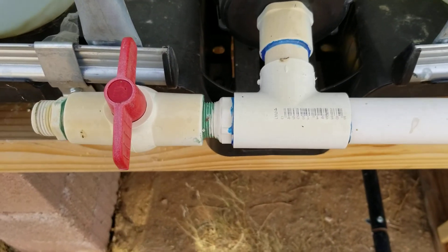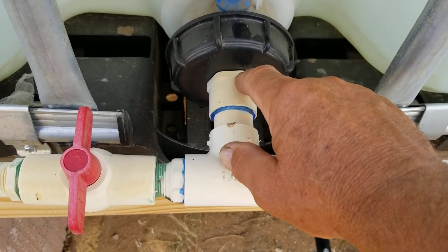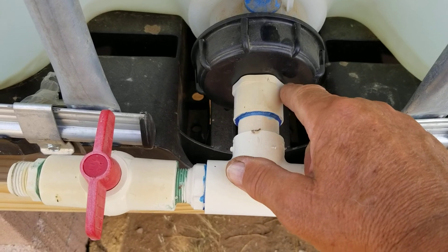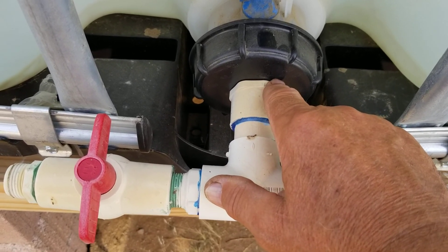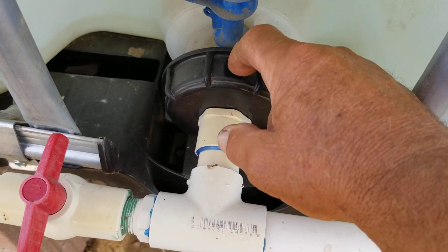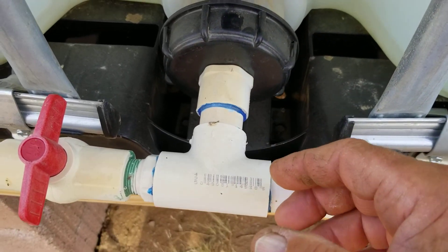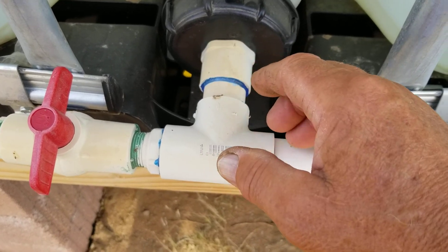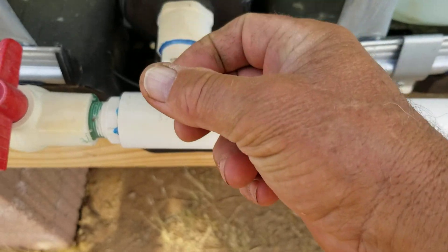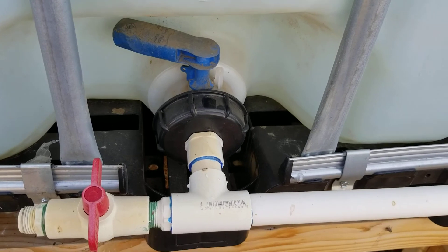I like the one inch because it gives you more volume of water. The parts that go inside I made up mostly, but there's a rubber seal on the inside and I'll pick one of those up to show you. What I used for a nut on the inside was a female adapter — inside thread both ends — and I cut it right in half and made two nuts out of it, one for each tote. That's what's holding it on the inside.